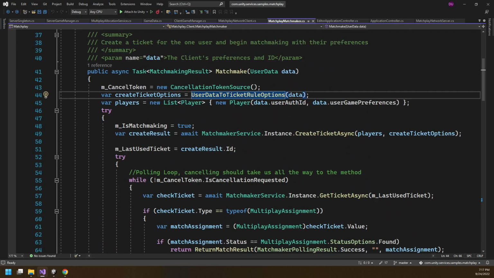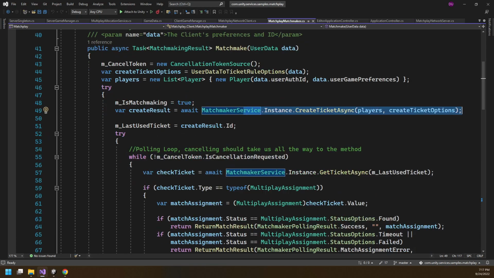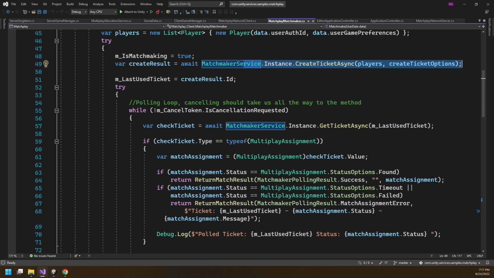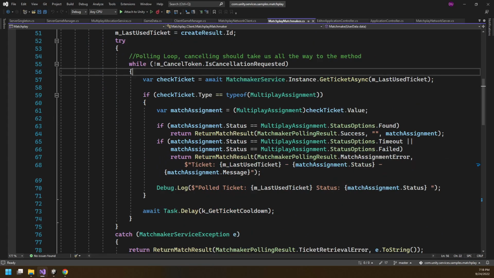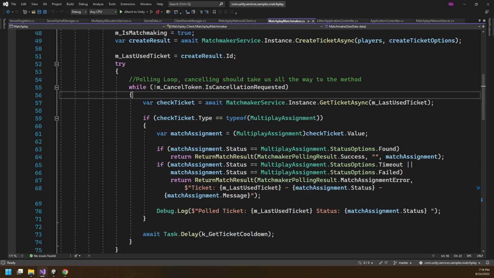And then after this, we will again create a ticket with our players and our options, which is basically none. Then we loop through, get our tickets again. It's basically the same way it happened on the server side, but this is on the client.